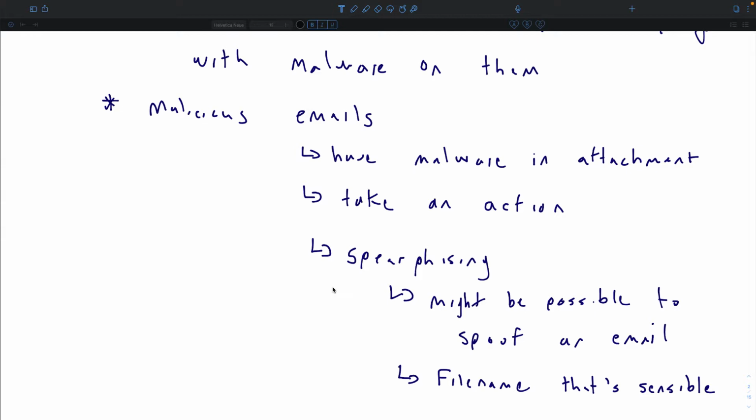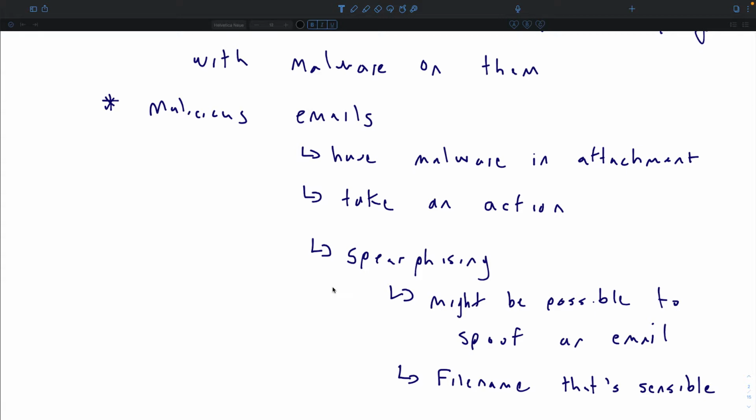Now, you could take it a step further. Let's say someone really wanted me, right? They could go and they could look and they could say, okay, who are his colleagues, right? Like, who would be emailing him something, like Professor Manon, he's down the hallway from him. He might send a paper, like a PDF paper, to read, right? And so they might craft an email. They might actually spoof. It's harder now to spoof addresses. It used to be easy. Now there's some technologies called DKIM that protect them. But maybe they were able to actually spoof it so it looks like it comes from his email address.